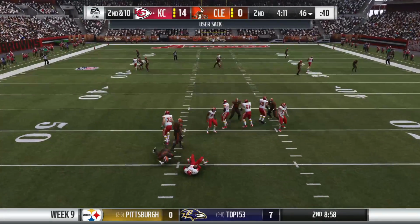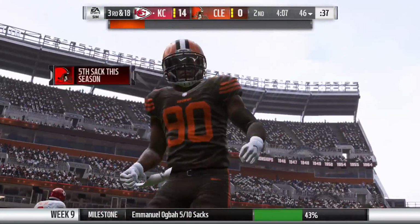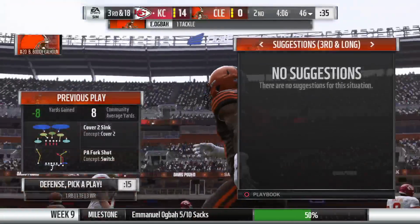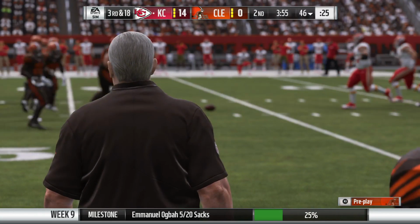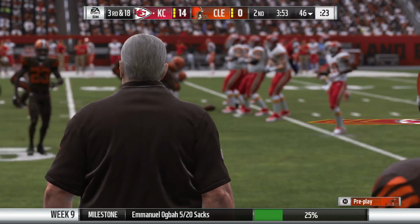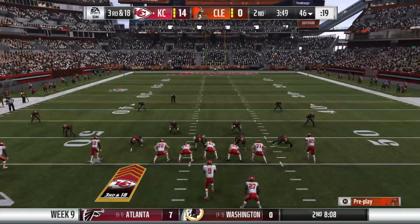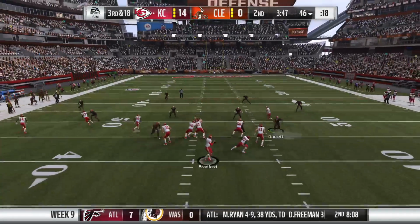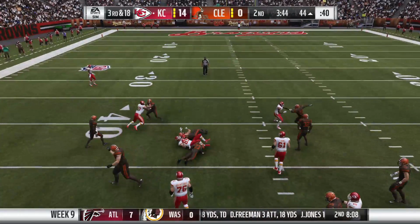Everybody. And he's going to be swallowed up. Sacked back at the 45-yard line. Emmanuel Ogbah in there to drop him for his 5th sack of the year. Well, that's what they have to do more of defensively. Not just getting sacks, but have to keep getting in his face. Not let him get his feet set and deliver. He's been carving them up previously. Yeah, already has a couple of touchdown passes. About time they put a few grass stains on that jersey.